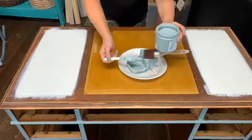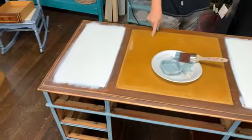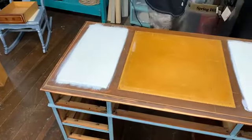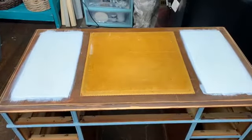So I am going to slick stick, not tonight, because I wanted you guys to see the leather, but I am going to slick stick this. So I'm not going to paint this part tonight. Again, I'm not really sure how silk does over leather, so I didn't want to take any chances. So I went ahead and put some slick stick on it.